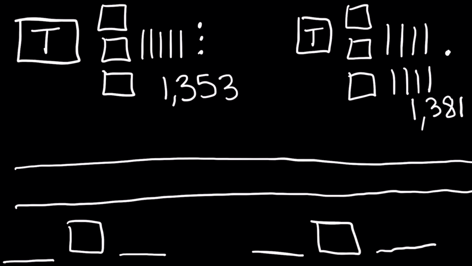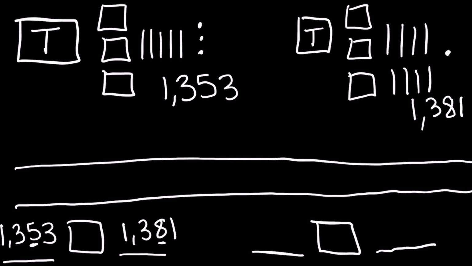All right, since in this video we've already talked about comparing with symbols, let's do the comparison symbols first. Down at the bottom, I gave myself some spaces to write the numbers and the symbols. So I'm going to start by writing the first number down, 1,353, and the other number, 1,381. I can see that both numbers have 1,000, because I always start in the biggest place value to compare. So I have to move over to the hundreds place. Both numbers have 300. So I have to move over to the tens place. I have a 50 in the first number and an 80 in the second number.